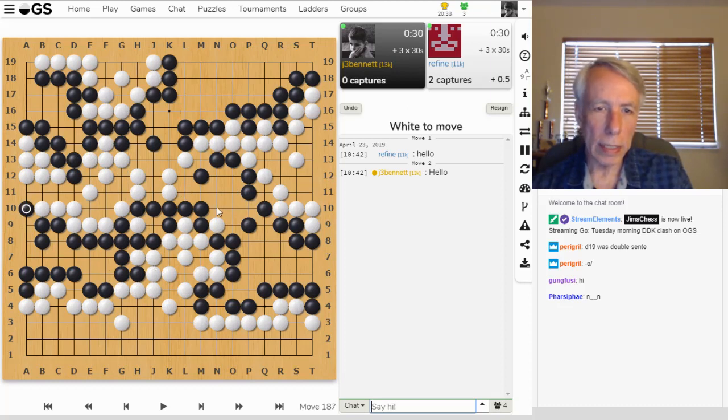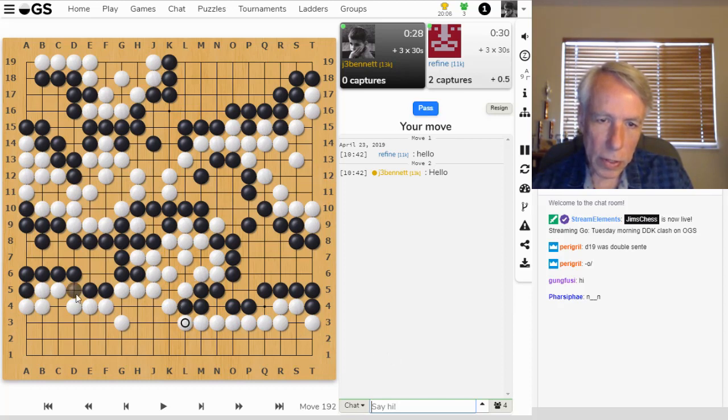Yeah, let's take the Hane here. So yeah, these big areas. I can still poke in here, I guess. These big areas are tricky. That's just 1 point. But if he gets it, it's a point for him. Okay, yeah, let's go ahead and play that, because he'll respond, so that's a Sente move. It's this Sente.